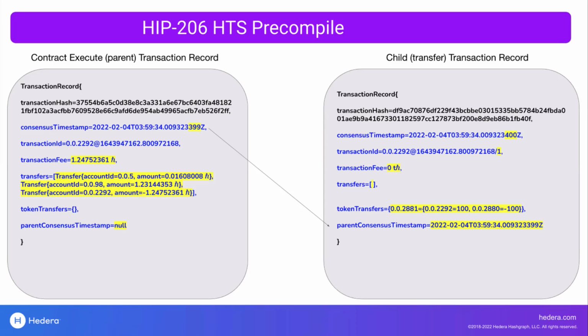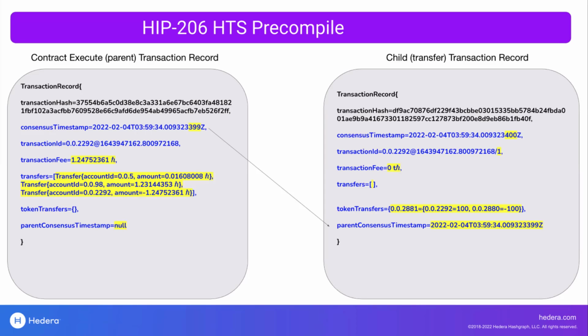And this is an example of the transaction fees where you'll notice that the child transfer transaction has 0 there for the transaction fee, but then you see the transaction fee populated for the parent transaction. So the parent transaction has the transaction fees for the parent transaction plus the child transfer transaction. Because the fees are rolled up into the parent and the transfer list of the child, you won't see any transfers listed there. You'll see all the transfers denoted in the parent transaction record.